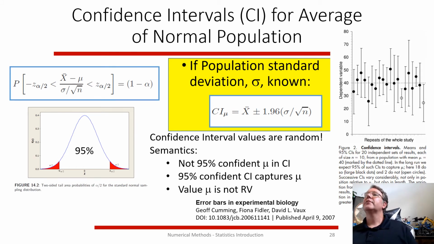One of the examples I like to talk about is this example where they took 20 tests. They ran the same test over and over, and you have the average. And what the confidence interval really should mean is you're 95% confident that that captures the true average. So if you know the true average is 40 and you ran the test 20 times with a 95% confidence interval, that means 19 out of 20 times the confidence interval should capture that true value of 40. In this example, there are 2 unlucky experiments out of the 20 that did not capture that average value.